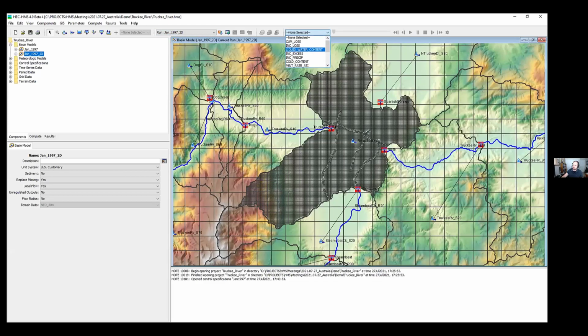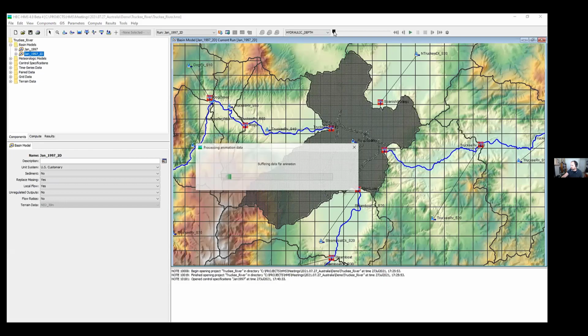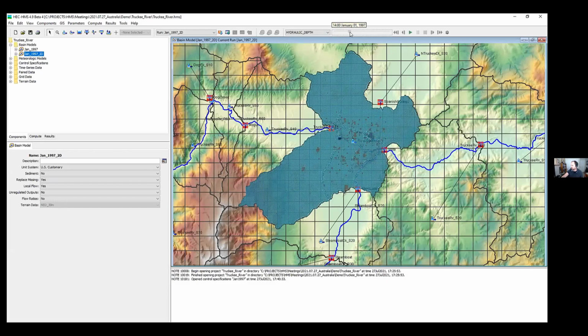Oh, and by the way, this compute just finished, so it's like a minute and a half or so to compute something like that. But you get really cool pictures out of it. I'll just cut straight to the chase and look at hydraulic depth, something like this. So I can animate the way that water is distributed on the overland plain. So we got water all over the place, snow is melting. Really, really cool stuff that you can look at. Let me look at average cell velocity.